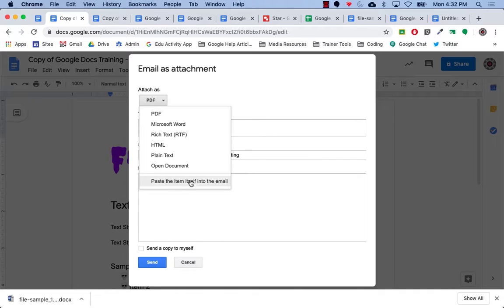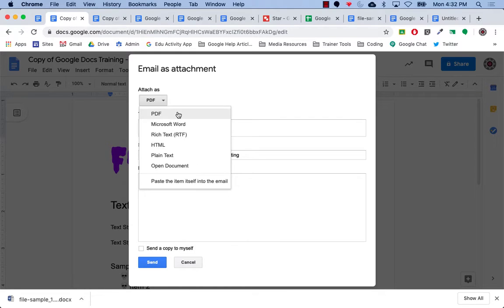In fact, if you choose this option, paste the item itself into the email, it'll look like a professionally done, composed email that was done with a third-party add-on in your inbox. It'll look really, really slick. Try doing this one time and sending it to yourself, and you'll be like, oh, wow, that looks really professional.